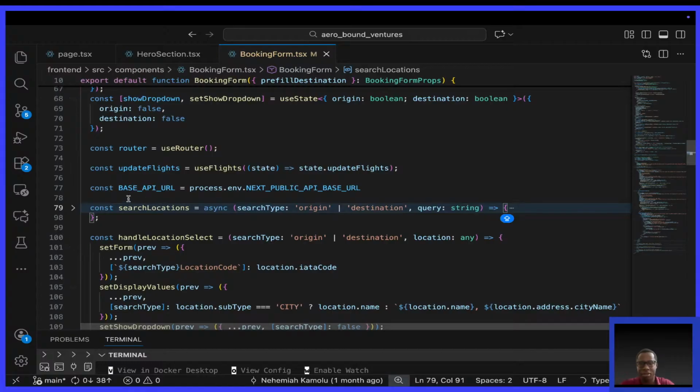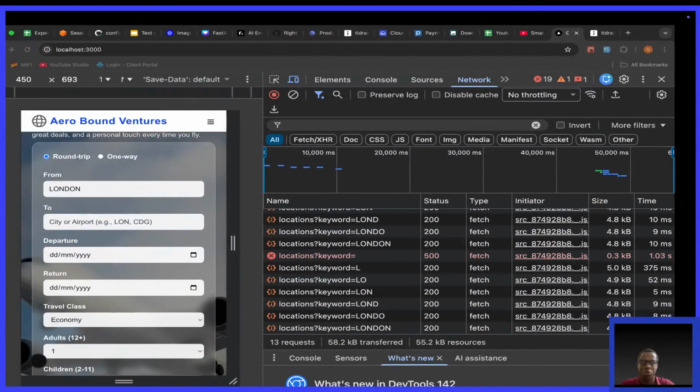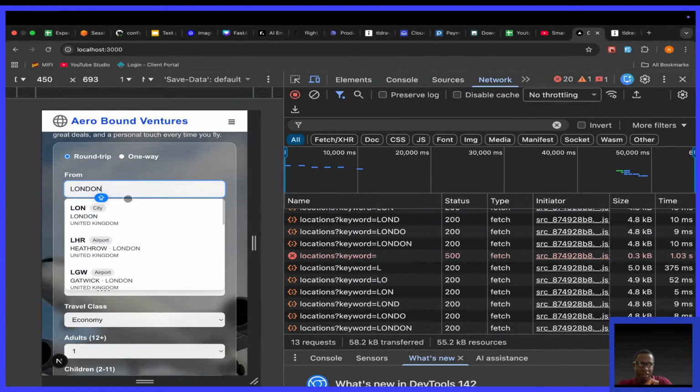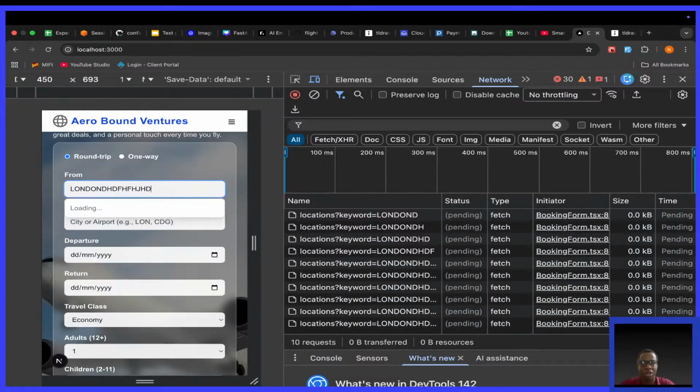So let's implement it here. Of course, in the age of AI, we can prompt AI and then fix it and review the code, but let's write it from scratch, and then maybe we can tell AI to implement our debounce function. So the goal is to prevent API calls on every keystroke.